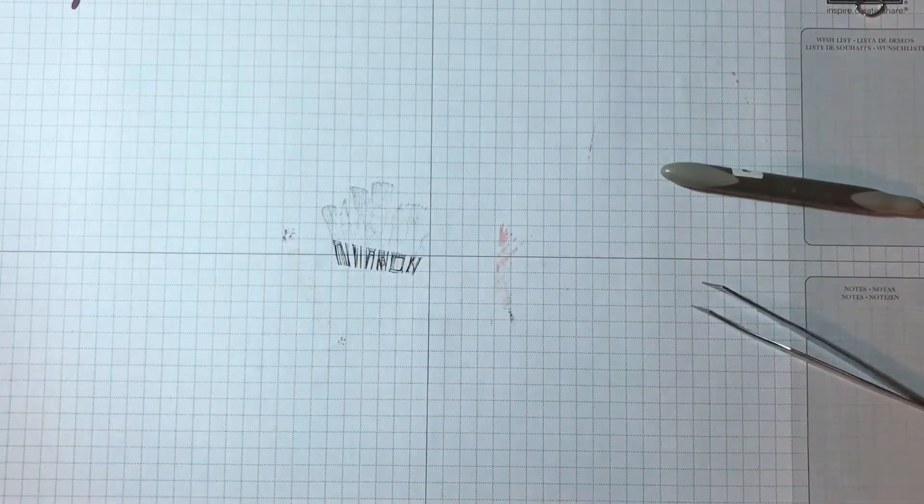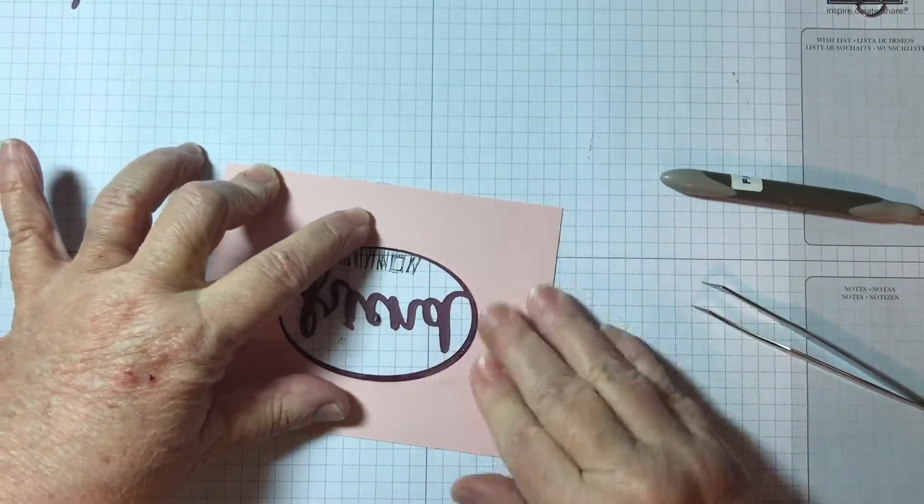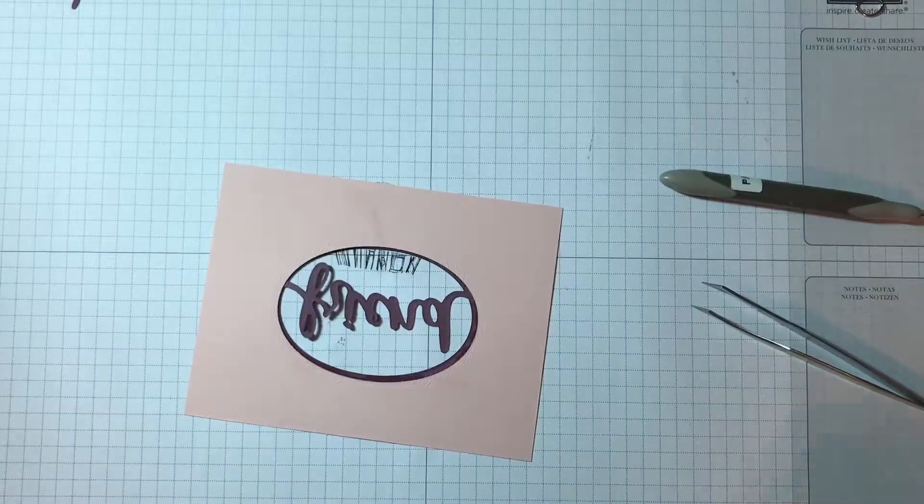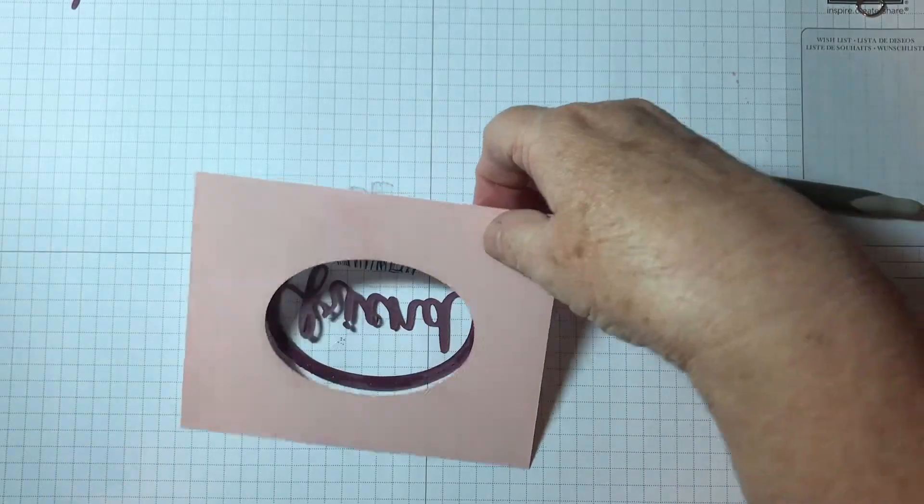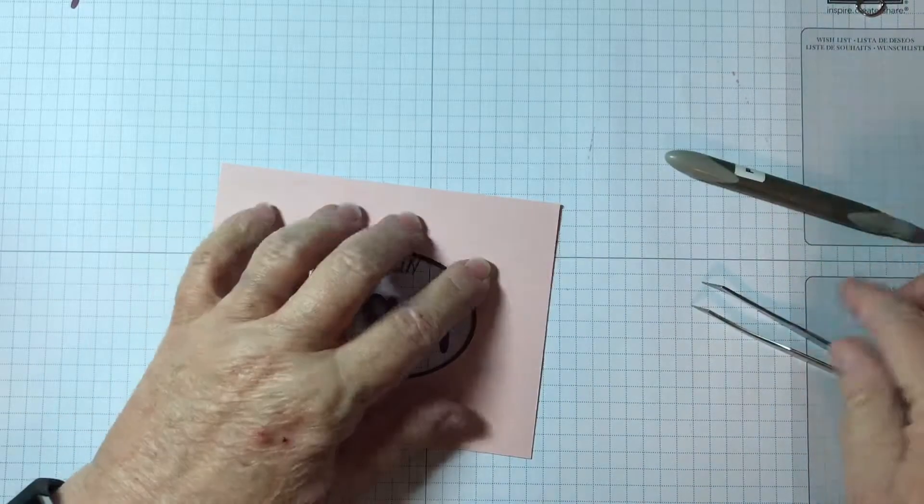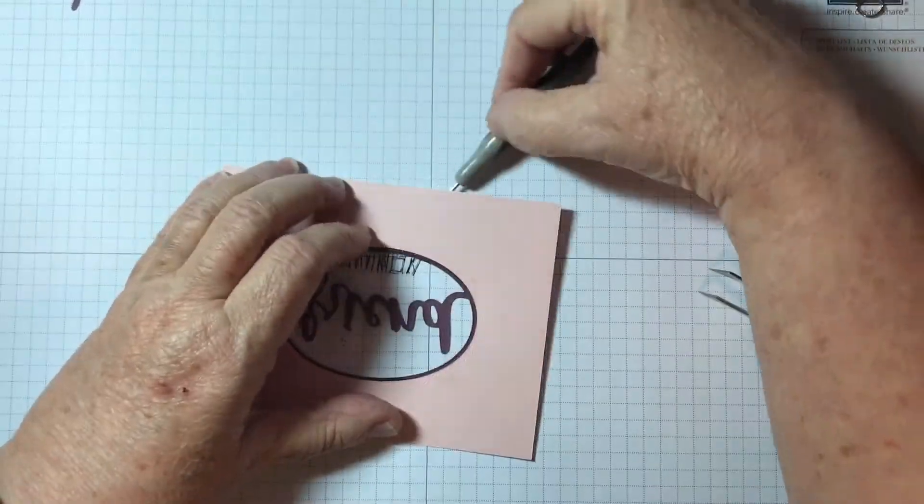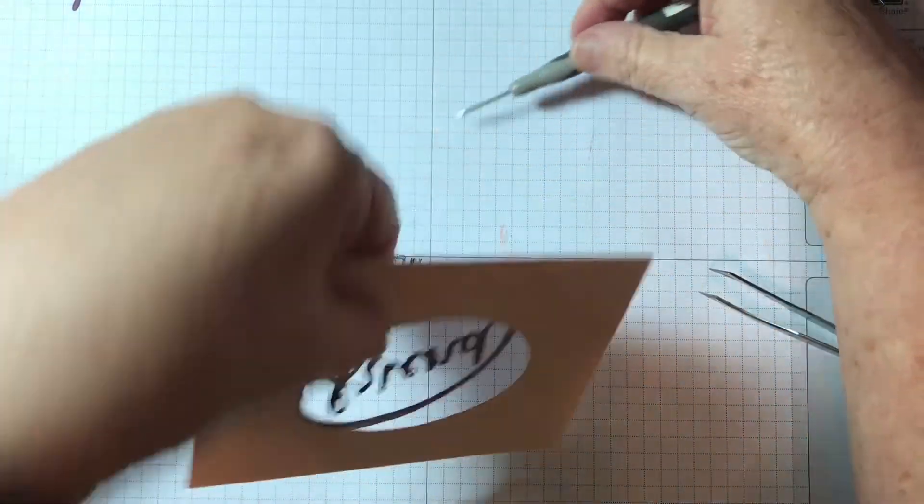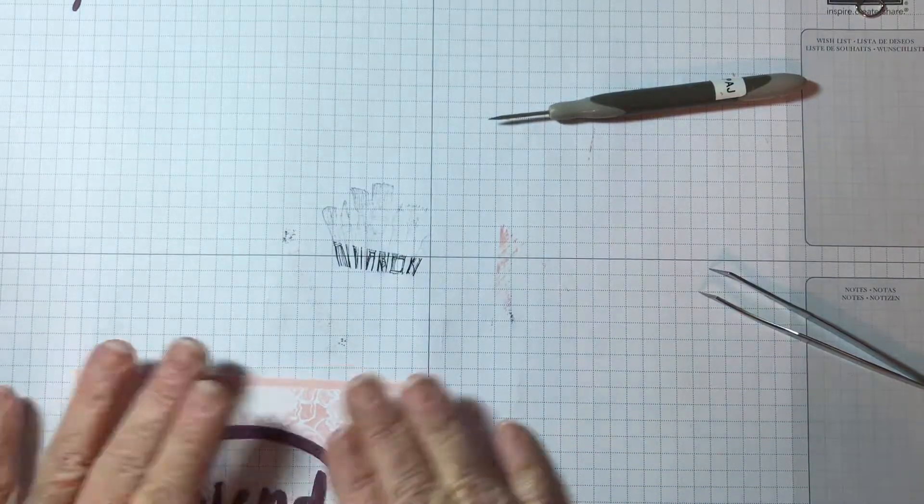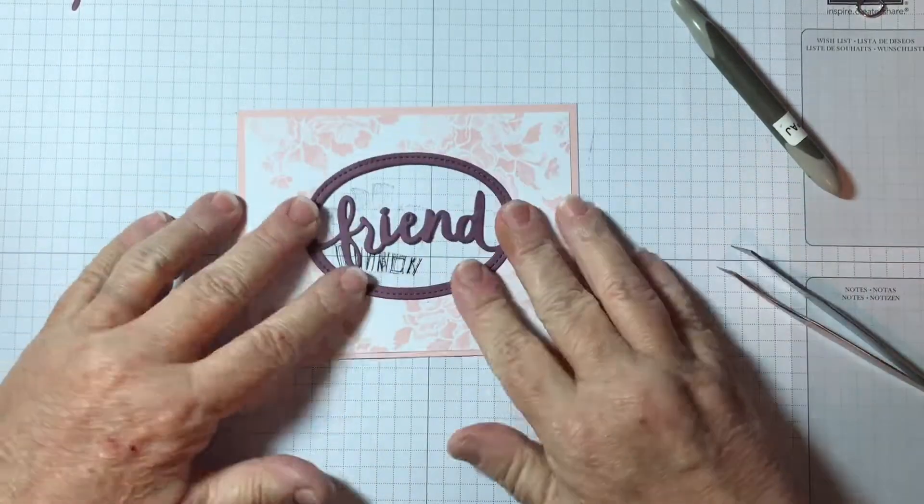Just kind of press that around. I kind of like to do it from the back so any glue comes back here and doesn't bother me at all. Okay, now one of the things I discovered is that didn't work. Let me try that again. Obviously I didn't let that dry enough or there's glue there. There must be glue there.